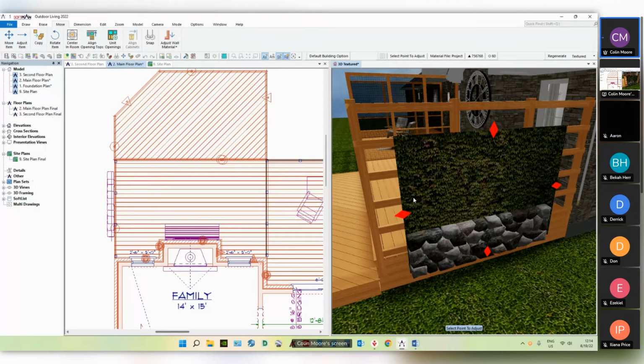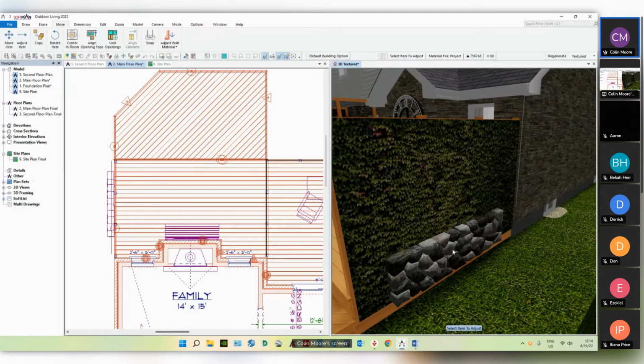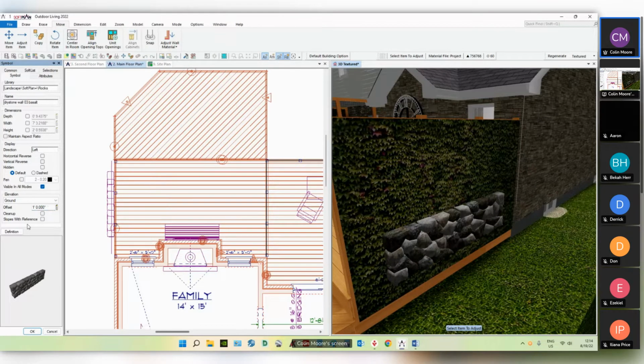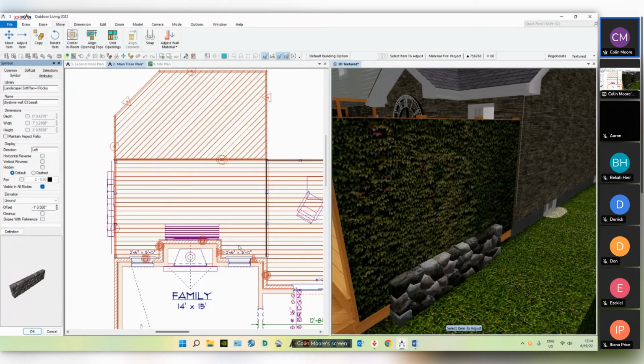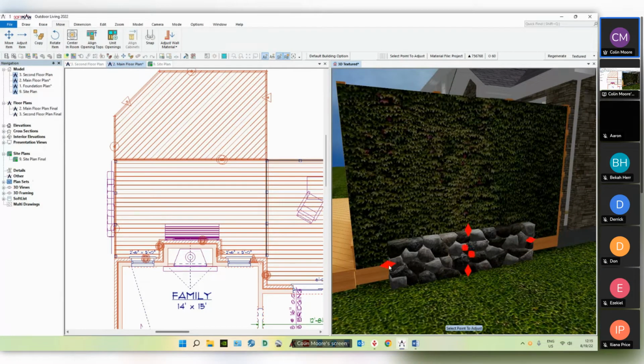So selecting the adjust item command gives us these red grips. So we can adjust it to the left, adjust it to the right, adjust its height. And for this symbol here, we just need to offset it down a foot. Just make sure that we put in the negative. And we could adjust it here the same way we did for the ivy. There we go.